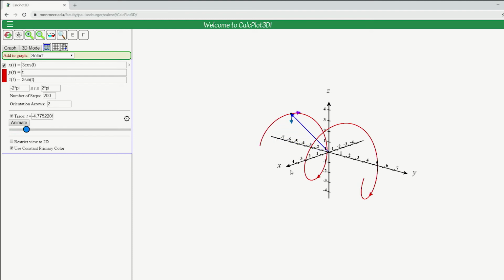And so the blue vector, the very long-looking blue vector here, that's the position vector, the r of t, at a particular t value, whatever t value I've dragged this to here. And then you see these other two vectors. Even without labels, you should be able to determine which one's which. The tangent vector is the purple one here, tangent to the curve. That would be t. And the n vector will be perpendicular to that unit tangent vector and always on the concave side of that curve. So notice as we rotate around that curve, that n vector is always pointing inward on this curve.